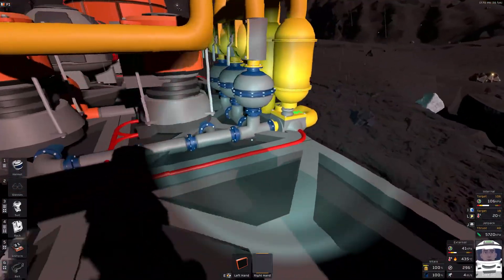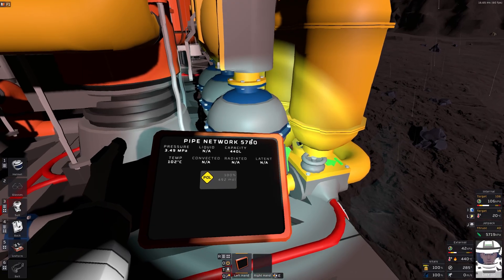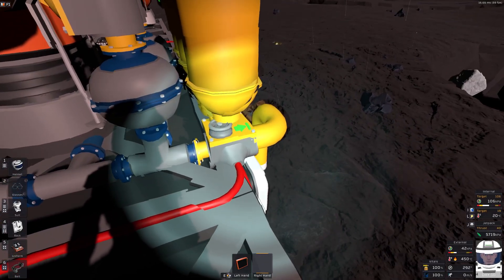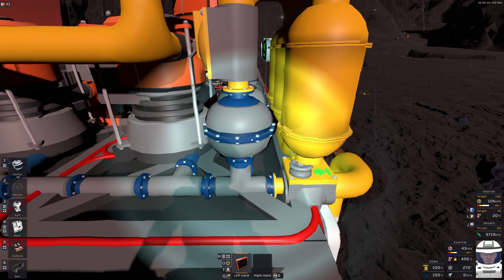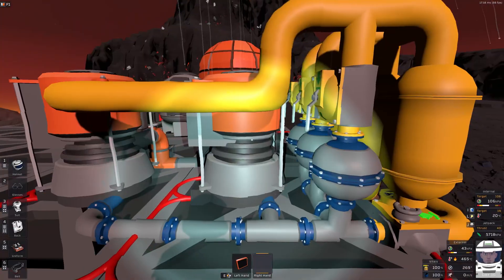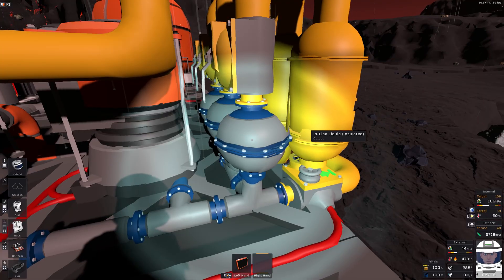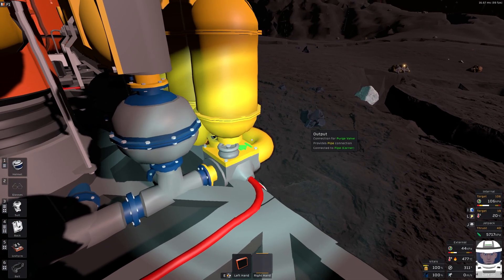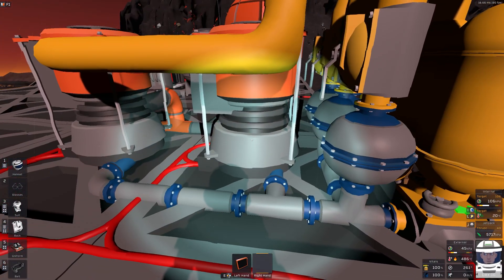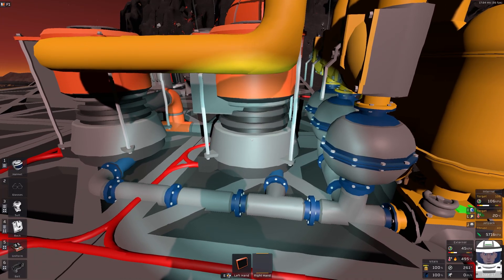The logic would be: use the chamber as much as possible; once it starts getting too hot during the day cycle, vent it — that empties it out and stops it having a negative impact on your cooling supply. Once there are no longer liquids in the liquid pipe, reprogram this valve to zero and empty the pipe out. Once emptied, reset it back to its original state, and that effectively restarts you to the beginning state.